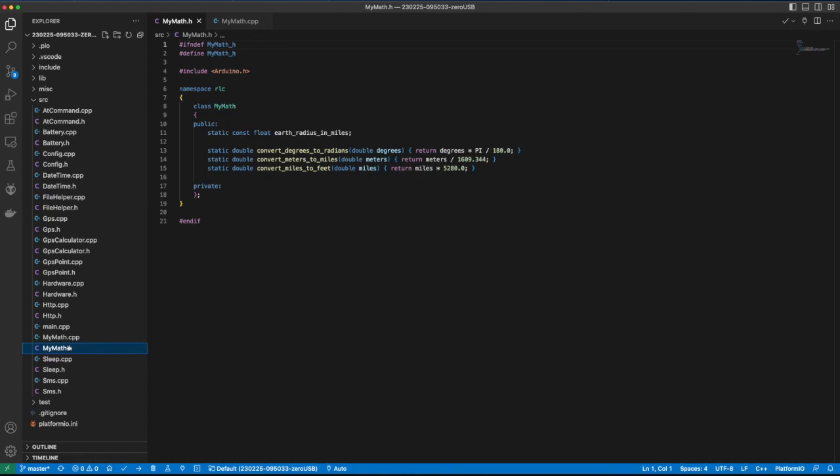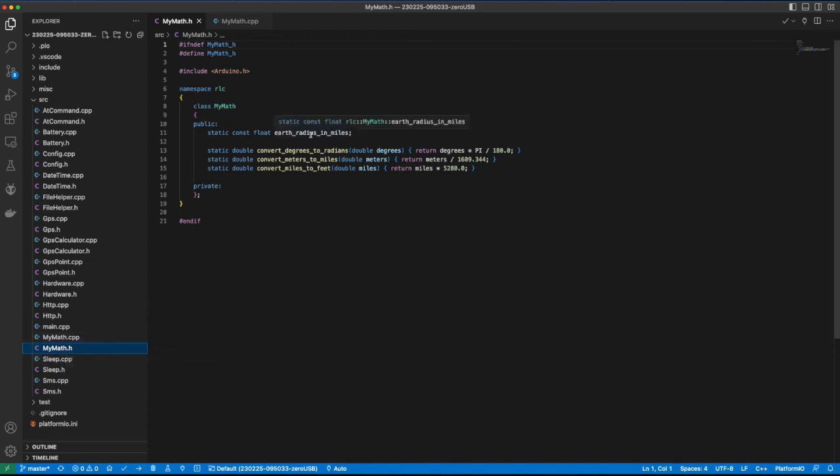And so in the future, if I have a board that I want to convert degrees to radians or meters to miles, I already have that code written. I can pull this class into that project and have these reusable objects. So that's what this class is. I'm just putting some math into one place so that I could reuse it into other projects if I wanted to. So it defines a couple of things.